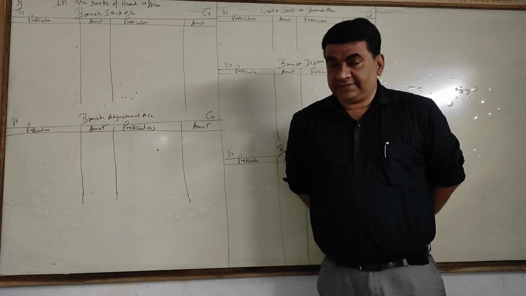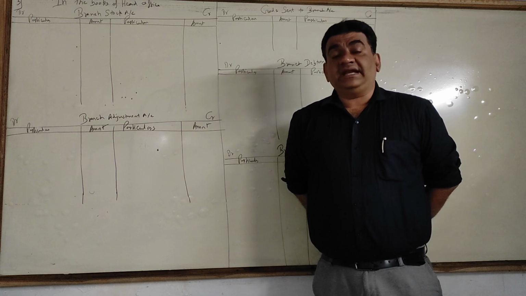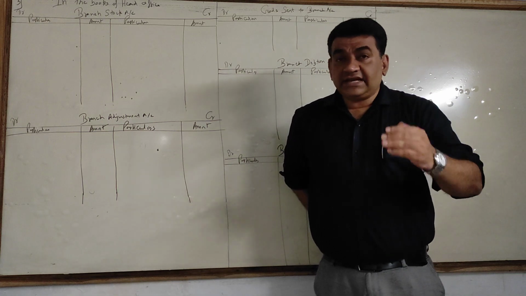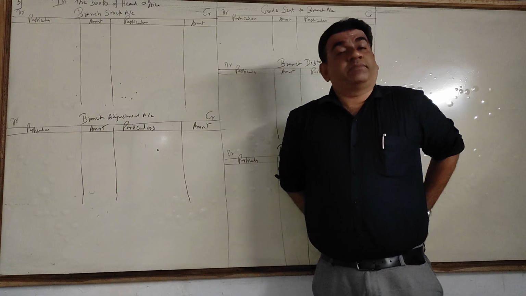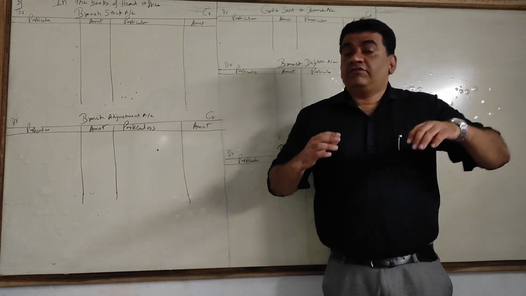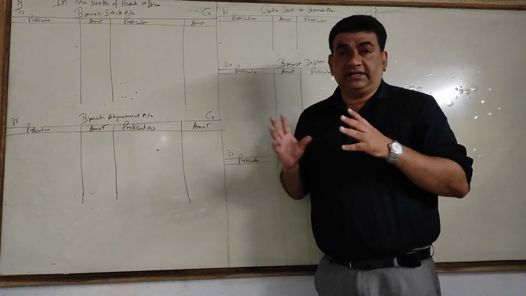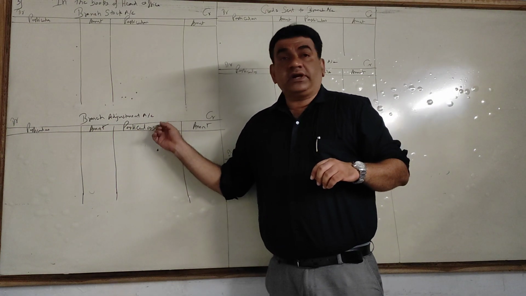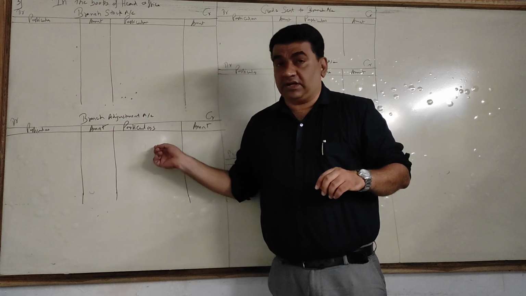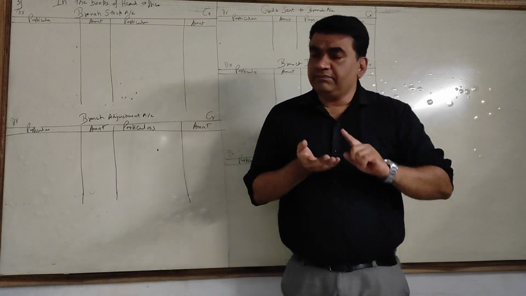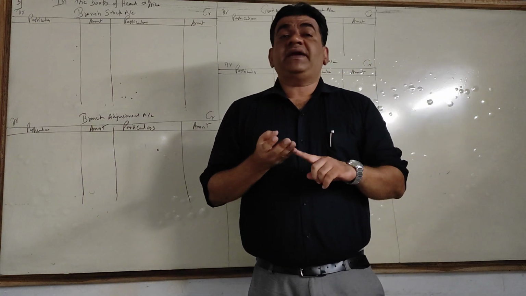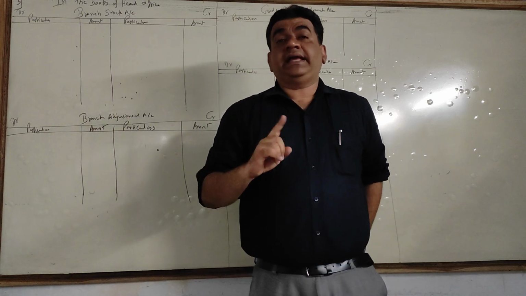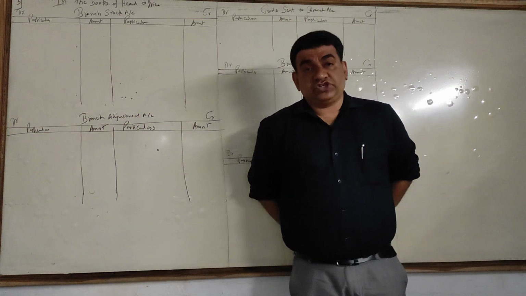at invoice price. And when the goods are sent at invoice price, you all know we have done in the first method also, we have done in consignment accounts also, you have to remove the profit. And now remember, for this particular method, when you remove the profit, there will be a separate account, the most important account called branch adjustment account. So remember, branch adjustment account will be prepared in each and every sum of the second method if the goods are sent by head office to branch at invoice price.